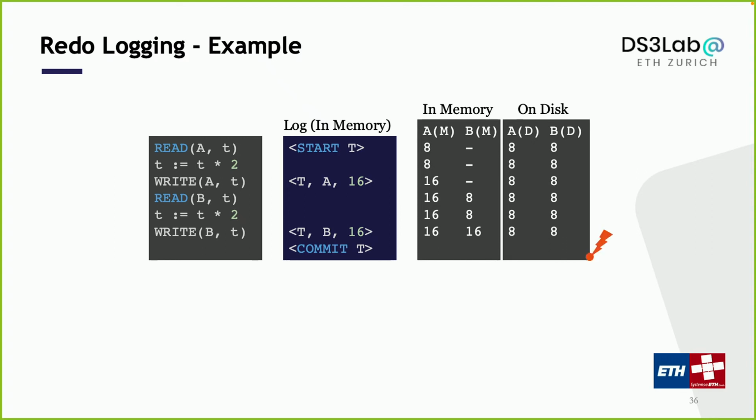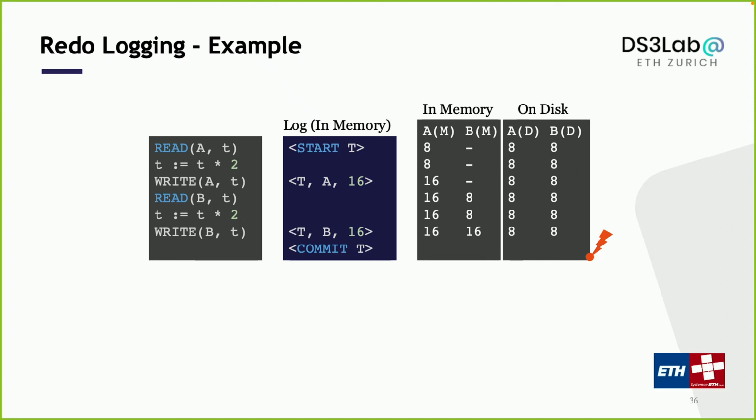What if the system crashed here? When I reopen this machine, how many records do I see in my log file? Who thinks it's 4, 3, 2, 1, 0? Okay, I see nothing there. It's an empty file because I haven't flushed anything yet. Okay, there's nothing there. So what should I do? I do nothing. I know this transaction hasn't been committed. I don't even know there's such a transaction in my log file, right?